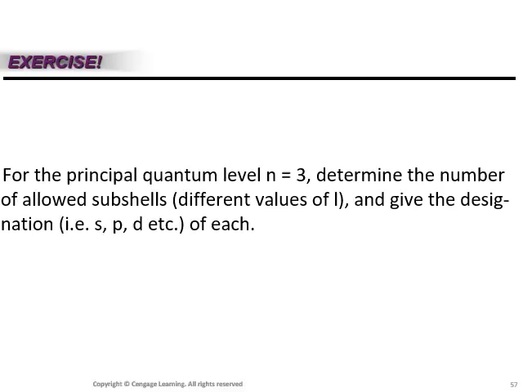Next slide. And then here's another exercise. For the principal quantum number level n equals 3, determine the number of allowed subshells. All right, so you could have S, P, or D. S is everything n equals 1 and above, P for everything n equals 2 and above, and D for everything that's 3 and above. So you could have any of those. You can't have F. So you could have S, P, or D. And they're actually listed here. So these are the ones that you could have, but we're supposed to give the numbers. So remember, S was 0, P is 1, and D is 2. Next slide.